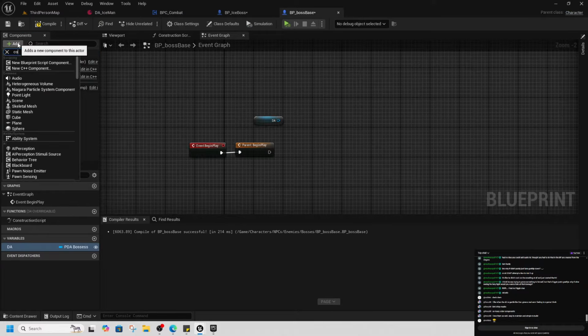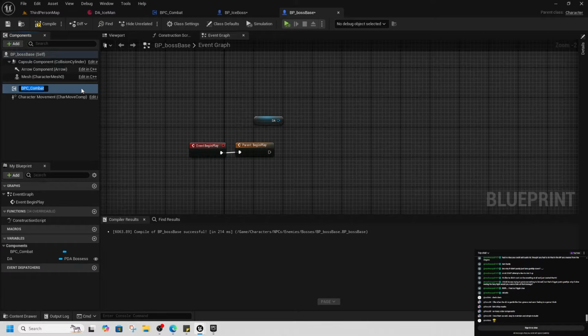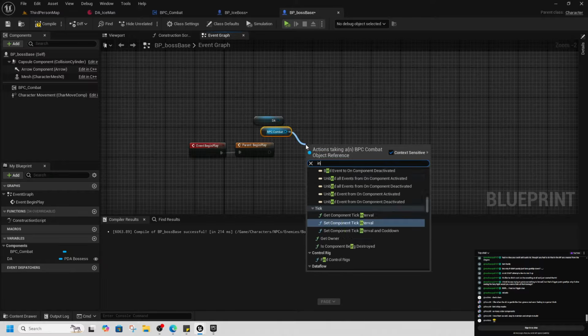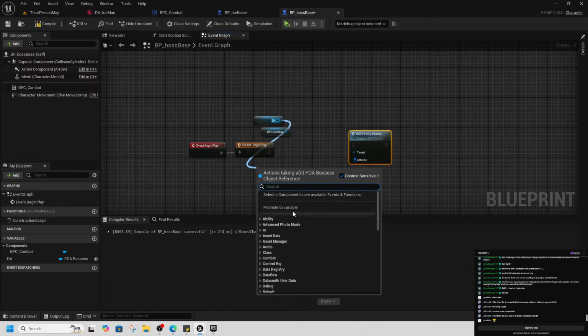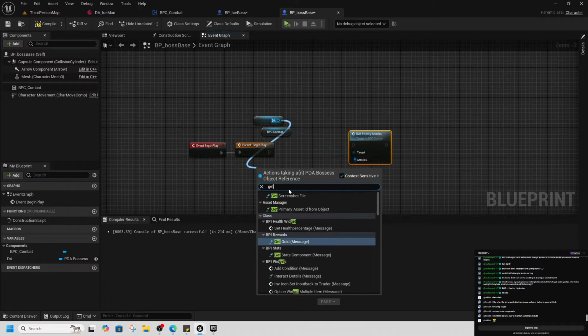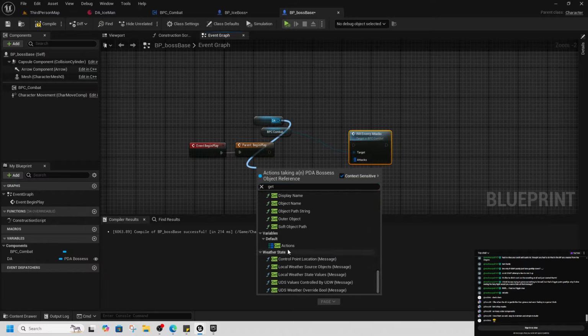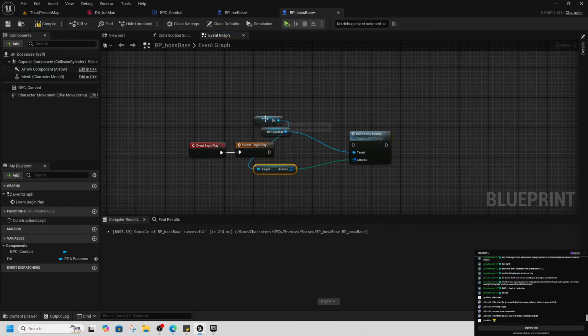Boss base needs to have combat instead. And then this needs to be init attacks. We get actions, plug this in here, do that in there.